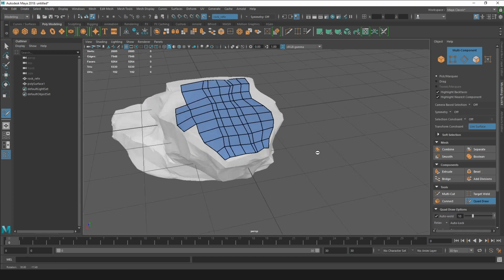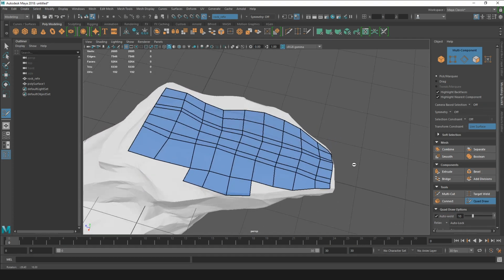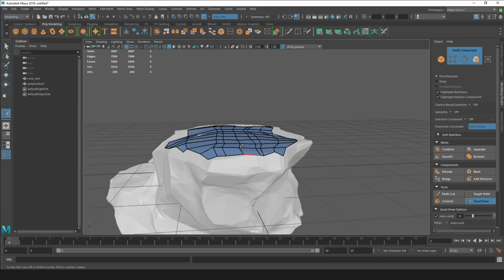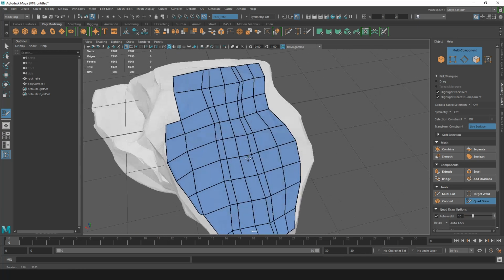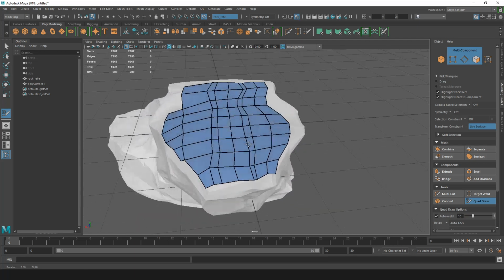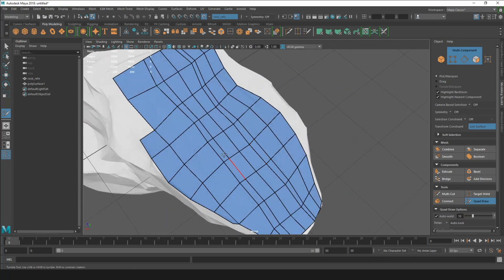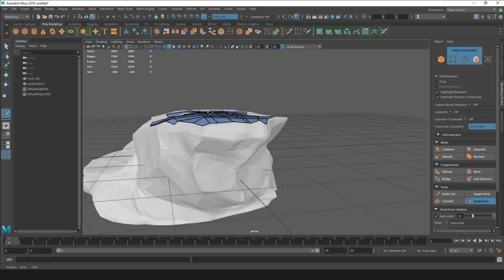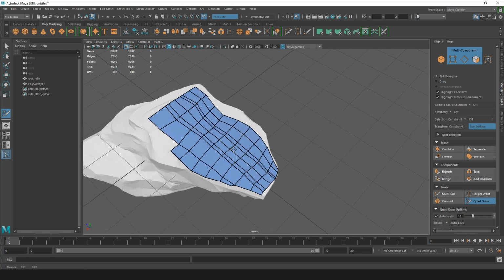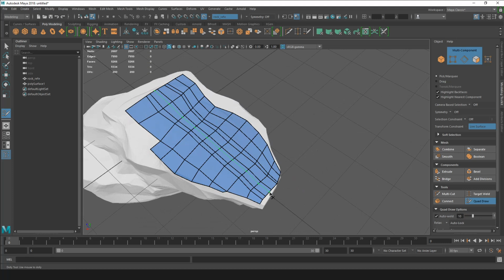Okay, but this is now maybe looking slightly too dense in here. I mean, it's a flat surface, so I'd say that it doesn't necessarily need such dense topology. So let's take something out.